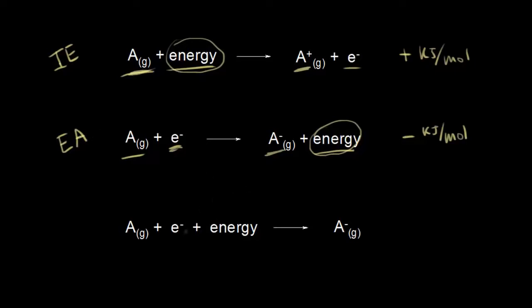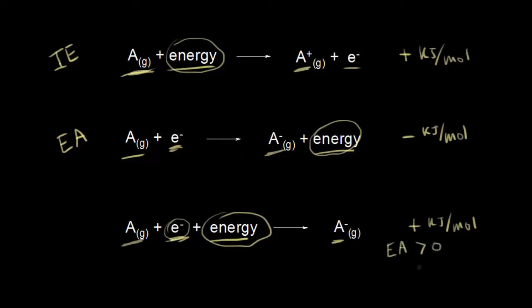For some atoms, adding an electron does not give off energy. You have to actually put energy in to force that electron to form the anion here. And that's because the nucleus of some atoms does not have an affinity for an electron. And so you have to add energy. So if you were representing energy for a situation like this, it would take energy, so it should be a positive sign, so positive kilojoules per mole. And since this is pretty difficult to measure, most textbooks will either say the electron affinity for these atoms is greater than 0 or just equal to 0, and so that's what you see most commonly here.